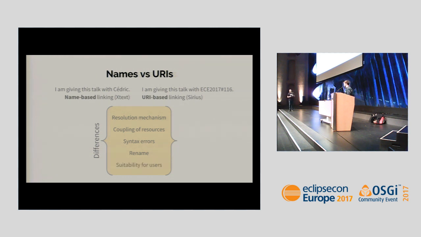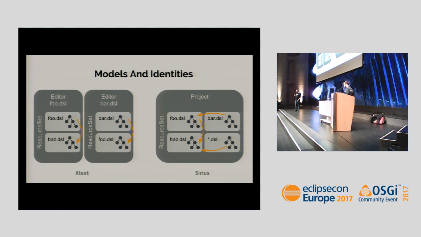And of course, you may have noticed no one would talk like this, so I would be a bit reluctant to be called ECE 20 or something, you know? So people usually use names to refer to things, and this is why most programming languages use names and linking and scoping and all the like. So this is usually something you hide from the users, the technical IDs. So that is one difference.